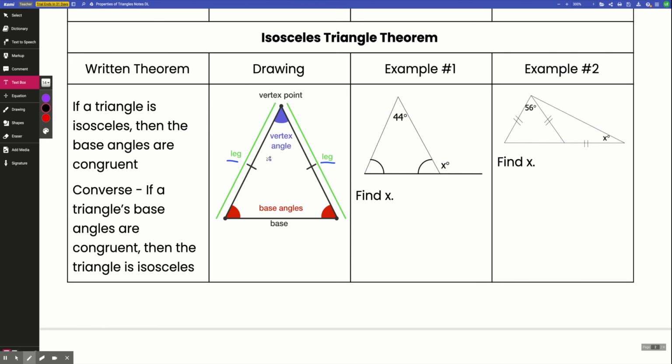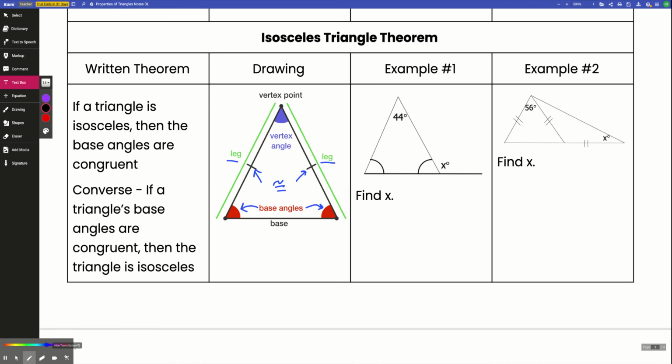So you have two legs that are congruent, right? See how in the picture they're marked with the little congruent symbols? So that means congruent. And then you have the base down here at the bottom. You can think of it almost as if the triangle's standing upright, it's what it sits on. There are two base angles at the bottom, which are literally the angles that are directly connected to the base. They're at the bottom of the triangle. And then your third angle is called the vertex angle.